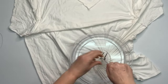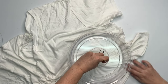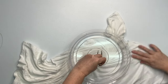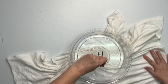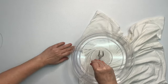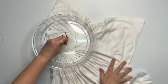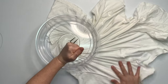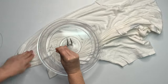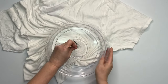So I got a Dollar Tree fork, and I bent two of the tines backwards, and it works very similar to a hemostat. Now, in the beginning, you may have noticed that I sort of pushed the shirt up loose off the table. That's because this is a 2XL, and that's a lot of material. And so if you have it sticking down to your table, and you're putting all that pressure on the center of the spiral, you do run the risk of tearing a hole in it. So by relieving that tension, I'm able to make a nice spiral. It doesn't stick to the table and I don't poke a hole.